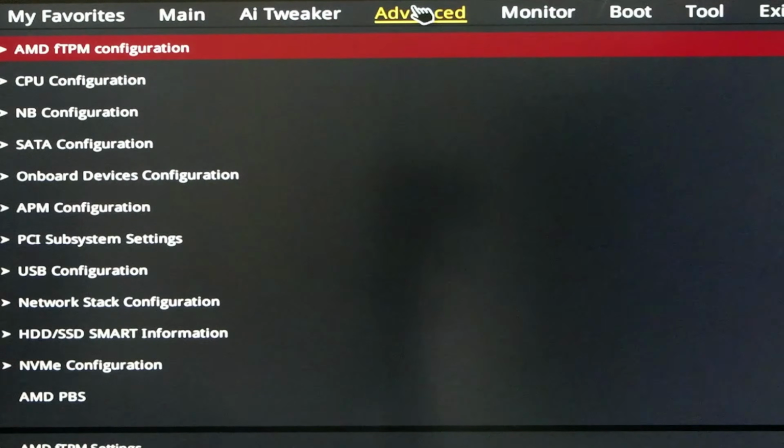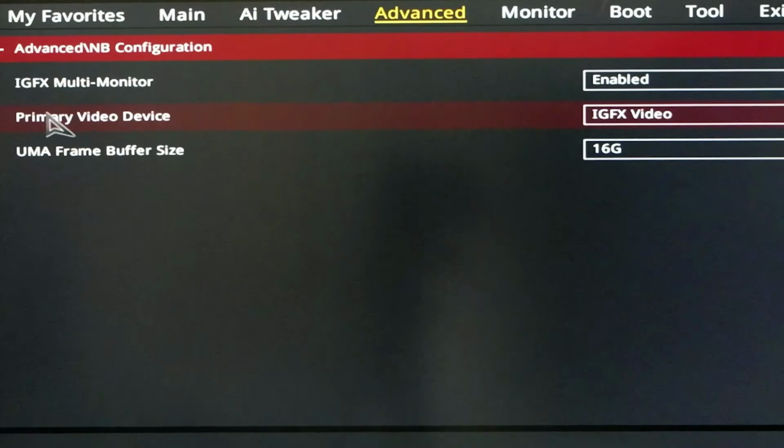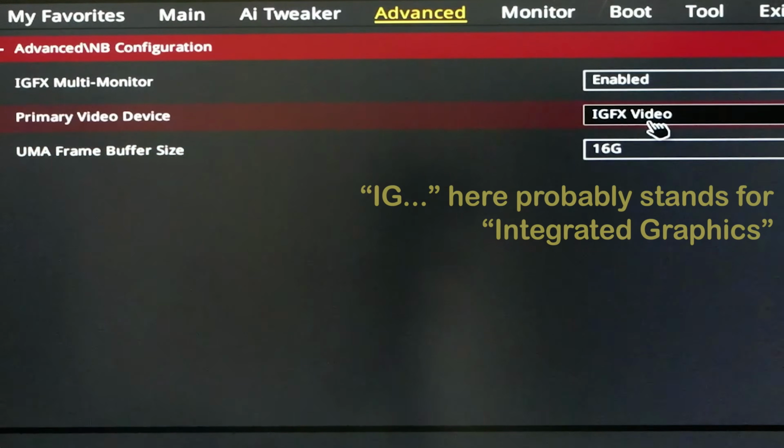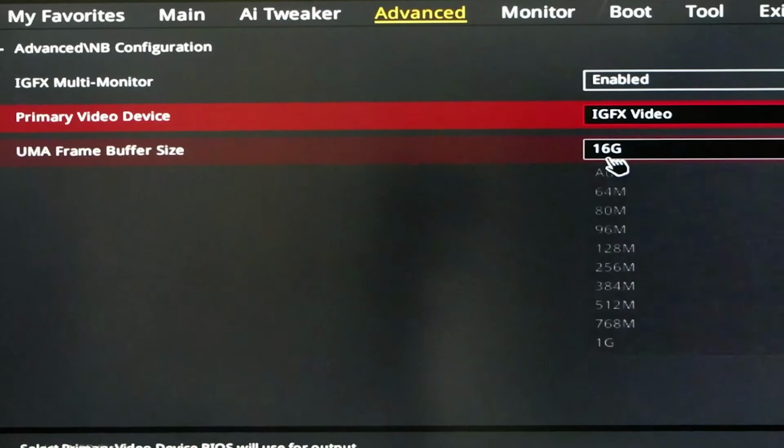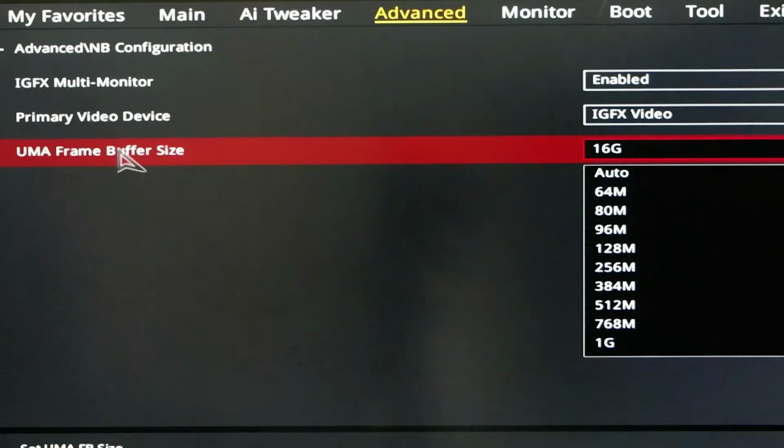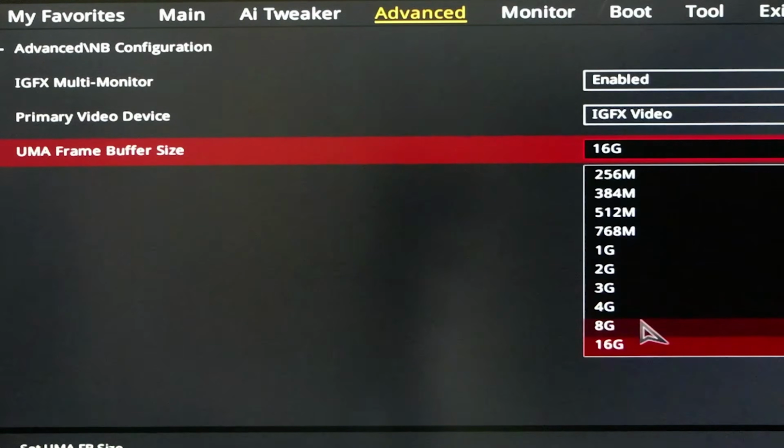On this PC, we go into Advanced, and there in the confusingly labeled NB configuration, we can change the UMA frame buffer size. The maximum allowed on all the systems I've looked at is 16 gigabytes, which choosing that would make some sense if we had, say, 64 gigabytes or 128 gigabytes of system RAM.